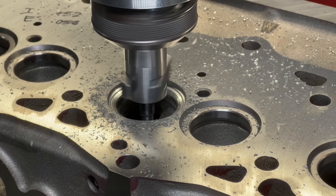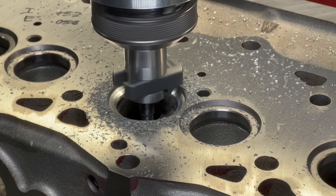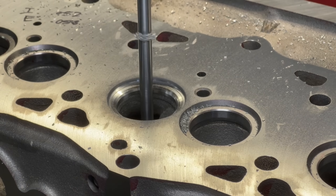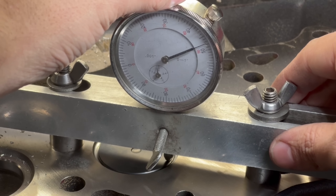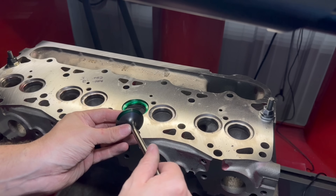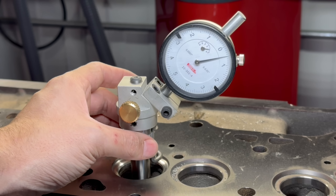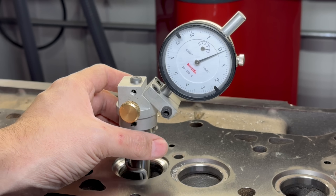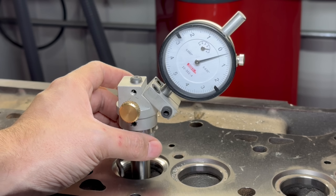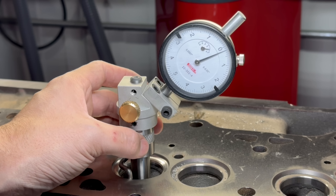The trick that always seems to help me the most is to get about to your finished depth, stop the spindle, set it to the maximum speed, and when you start the spindle as it's ramping up give the seat one last touch. We came in right about at our target of 52 thousandths valve recession. With some color on the valve we can also see that our seat is contacting the valve face just outside of center just like we were hoping for. For one last check, the seat runout gauge is telling us that we're just under one thousandth runout, and while I would love to say I'm always under a half thou on every seat, one thou is well within acceptable tolerance and I'm happy considering how hard these seats are.